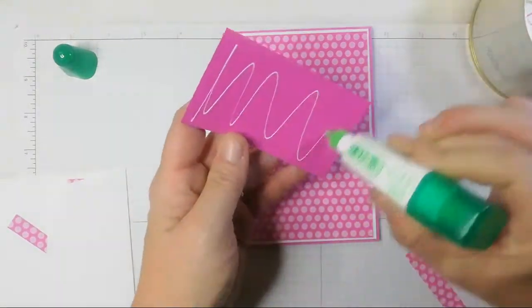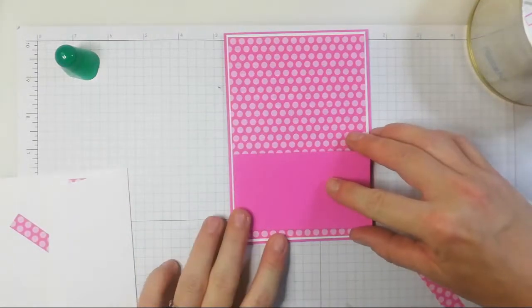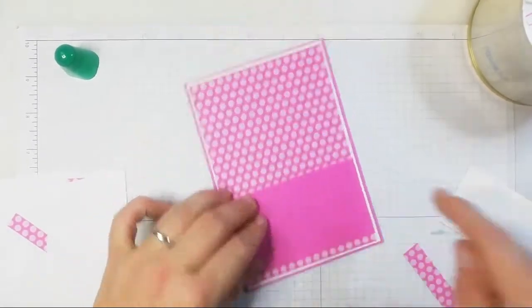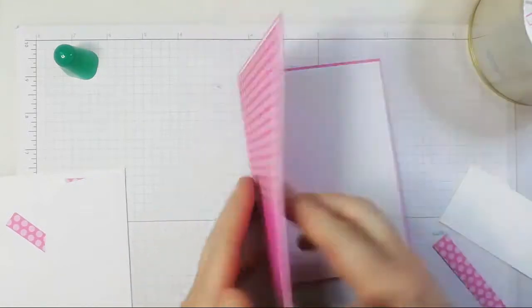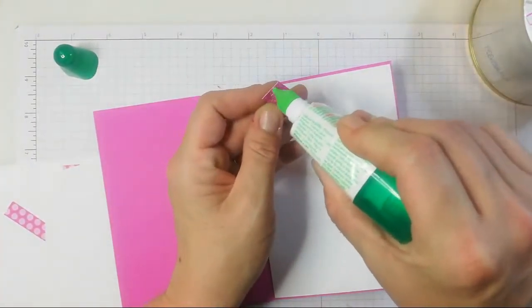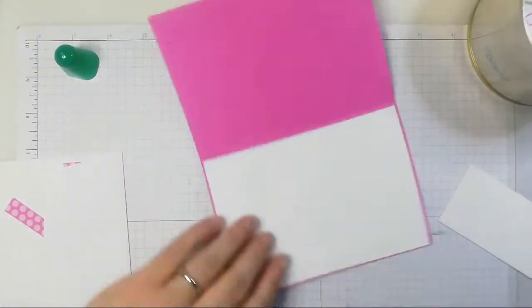Right, this one I'm going to pop nearer the bottom, like so. But I still want to see a strip of that DSP here, okay? So that's that one on. I'm going to stick this on the inside. Glue, glue, glue, glue. Like so.